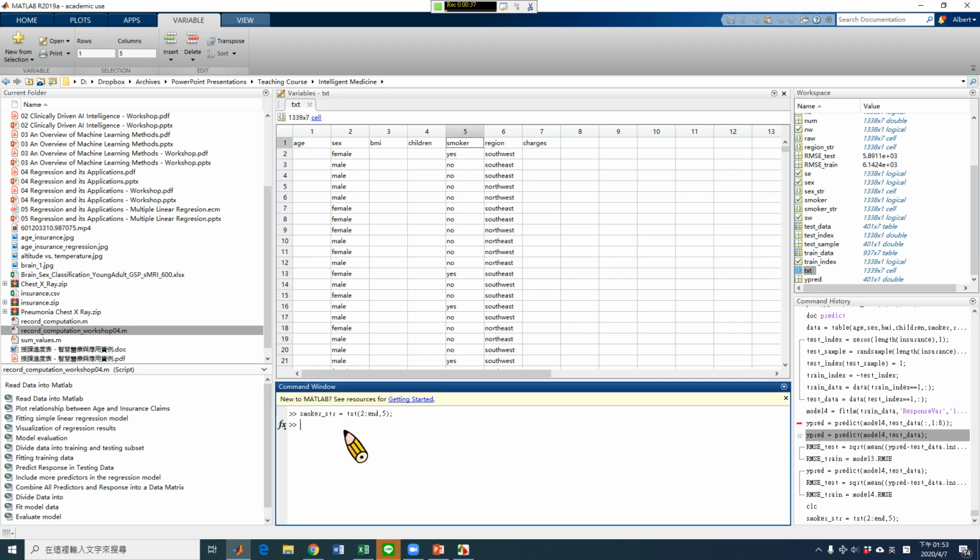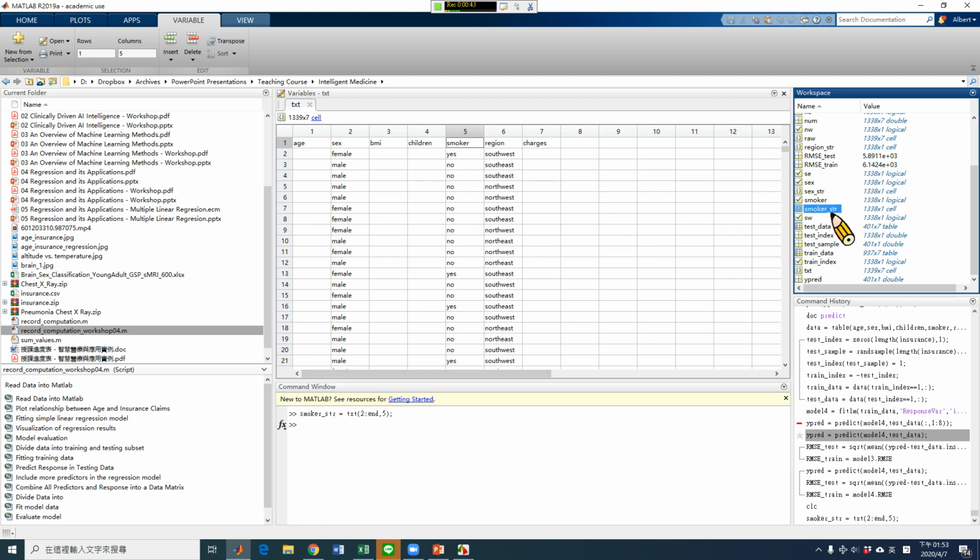So I just execute this command, and you can see that a smoker_string variable appeared in the workspace, and the dimension should be 1338 by 1 cell.